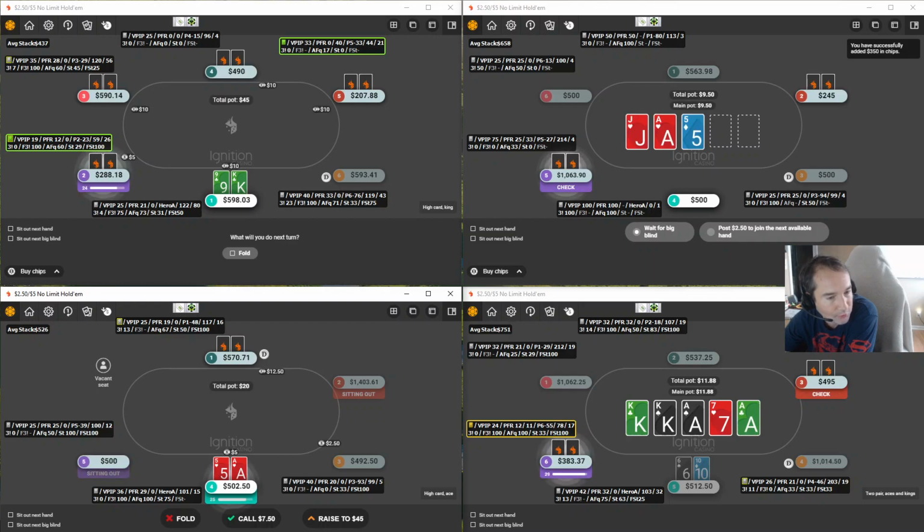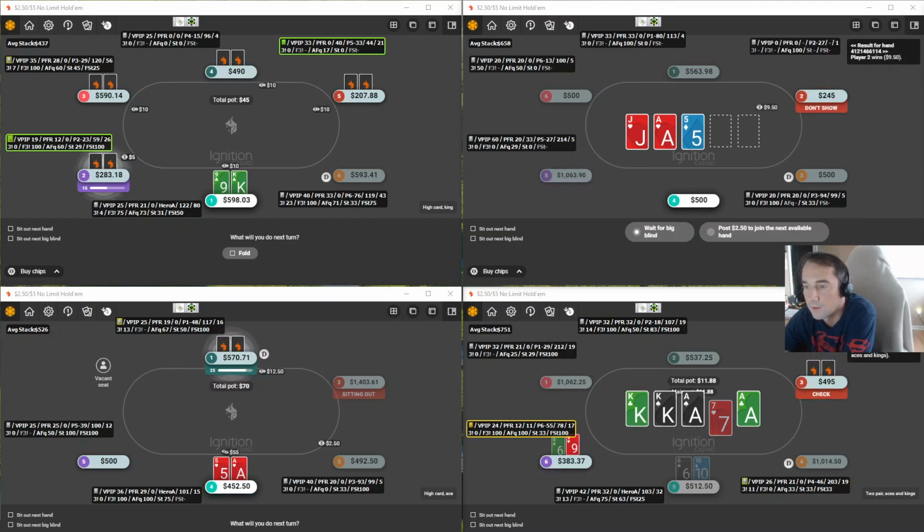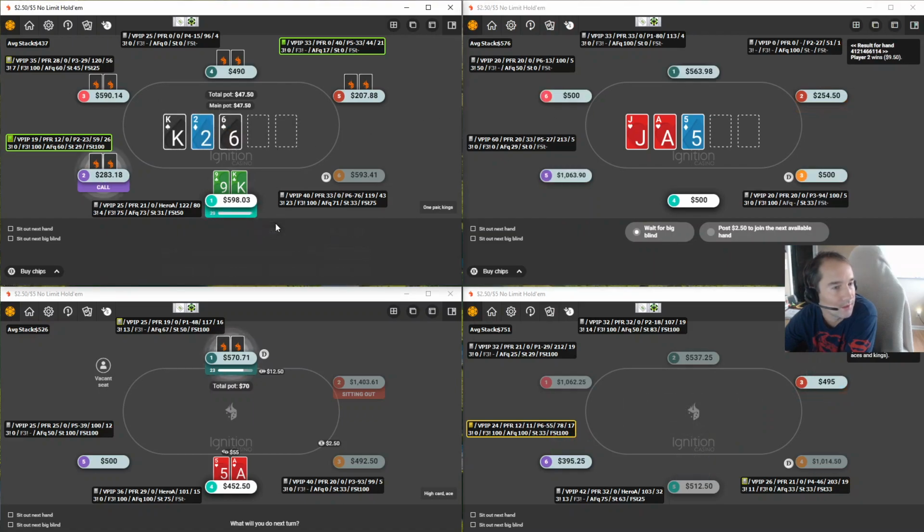Lower left-hand table, 2.5x open from the button. I will go ahead and 3-bet my big blind with ace-5 suited. 3-betting 14, 15% there.